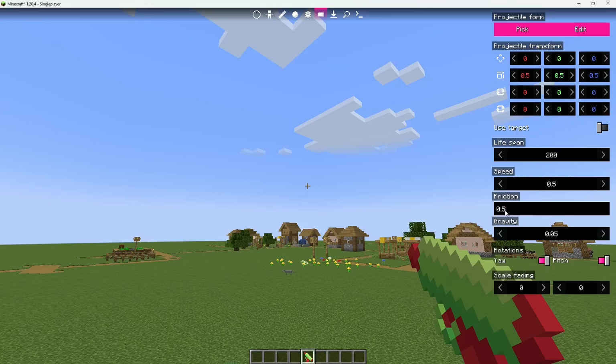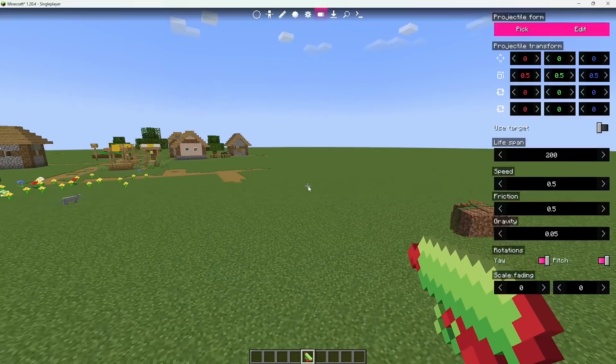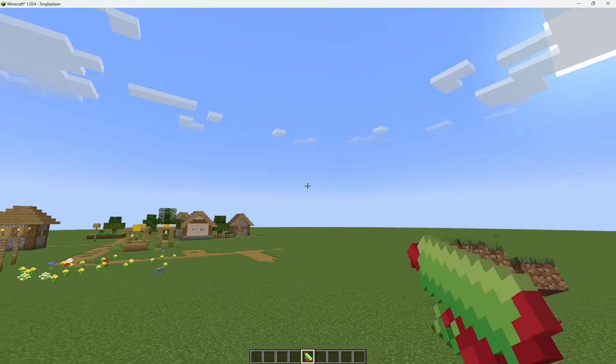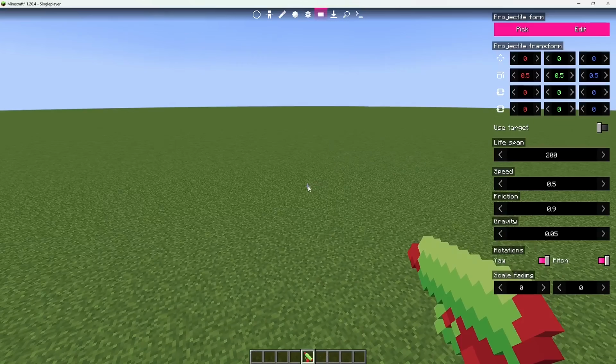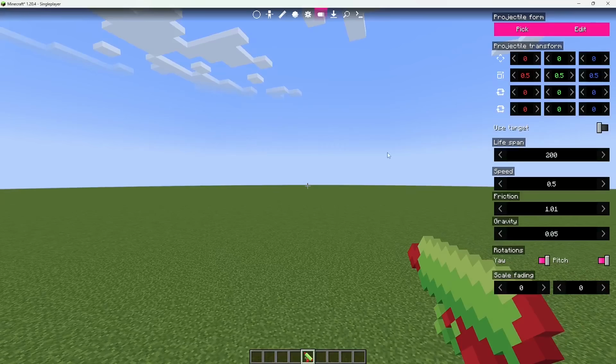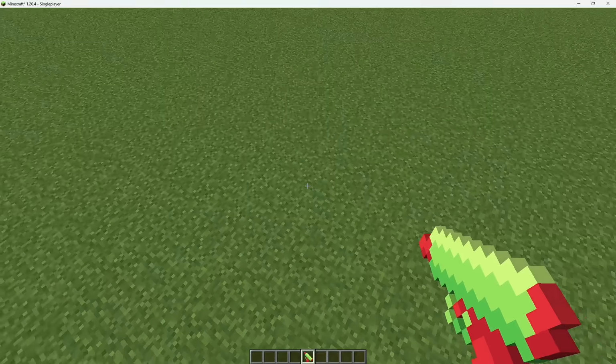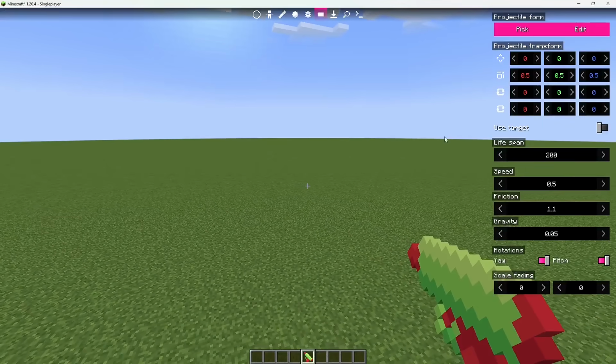For example, if I set 0.5, that's just going to look like this because the factor is very, very strong here. But if I make it something more than 1, then it's actually going to start accelerating. Let me show you with 1.1. You see how they start accelerating. So this is how friction works.